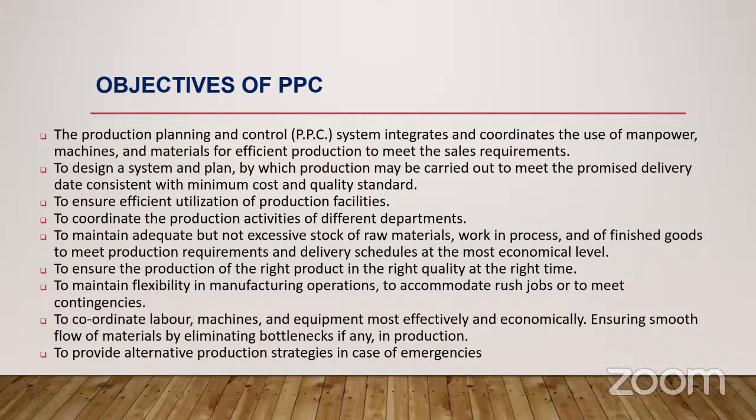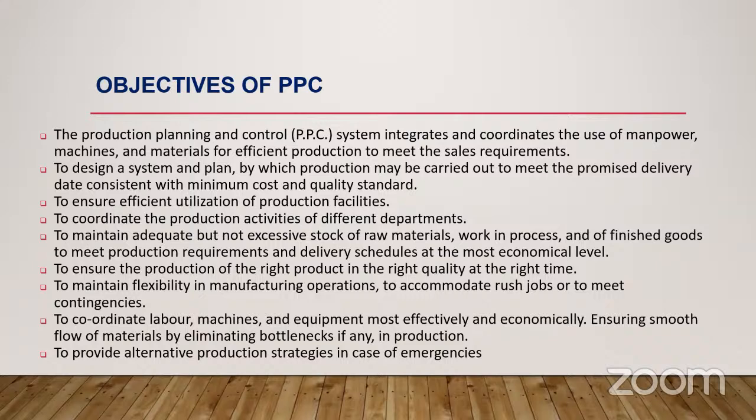So if the final product is the dress, whether it is trousers or shirts or something else, that is the final output. That final output will depend on all the departments. The final output is better if and only if, between departments, there is no barrier. If you find some error in the cutting department, or an error in stitching.